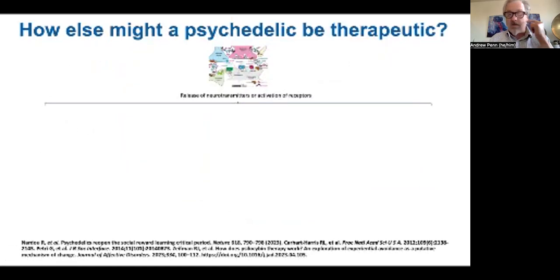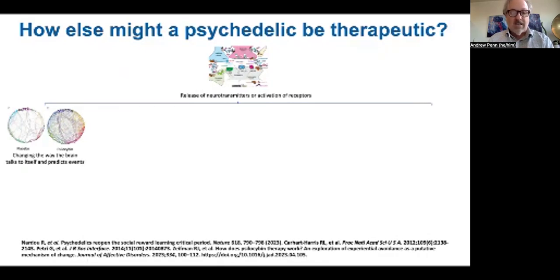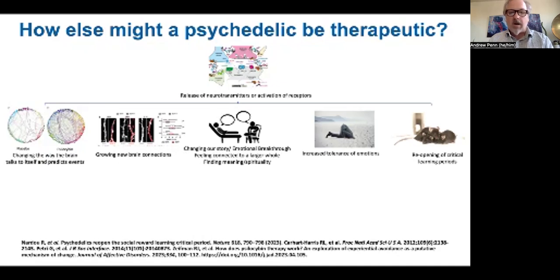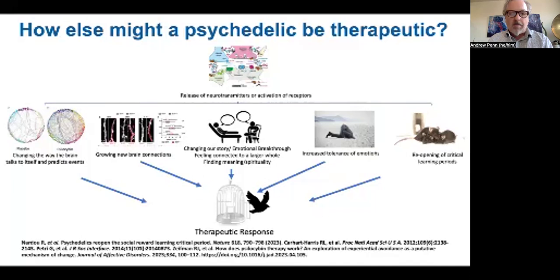And so here's the overview of different hypotheses as to how this works, and I'll dig into a deeper dive on each of these. These include changing the way the brain talks to itself, or changing functional connectivity. This is where the default mode network gets into play. Then neuroplasticity, reopening of critical learning windows, which is only shown in mice models for right now. Being able to tolerate emotions, which we talked a little bit about in one of the questions yesterday about experiential avoidance. And then finally, changing the story one has about themselves and maybe their depression or their trauma. So probably some combination of all these effects is what accounts for this rapid change that we see when psychedelic therapies are effective.